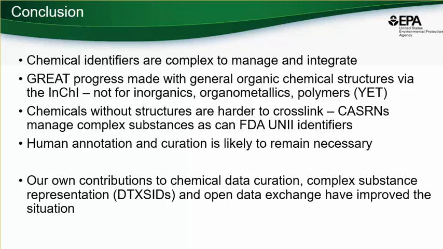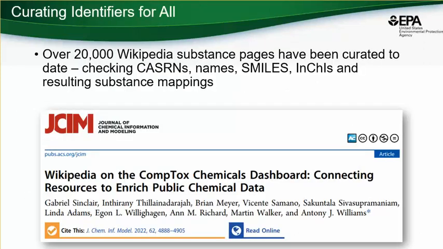Our own contributions in this area of chemical data curation, complex substance representation, and data exchange, we believe have improved the situation. We have way more to do than we can deal with at the moment, but we eat into this every single day we can with our curation team. I do point you to the work that we did recently on mapping together 20,000 Wikipedia substance pages. This has been a work of passion for a number of years to make sure that we can use the snippets from the Wikipedia pages directly into our application.